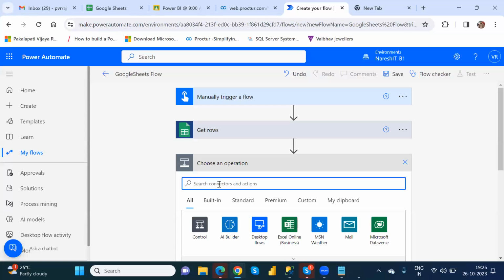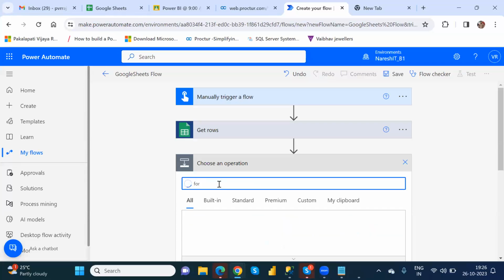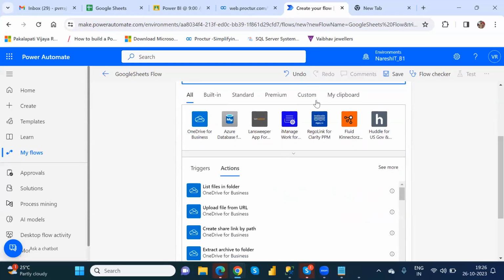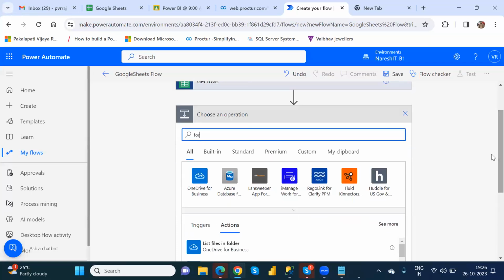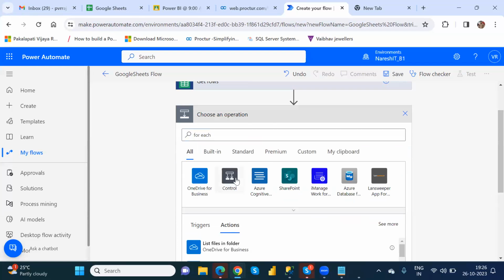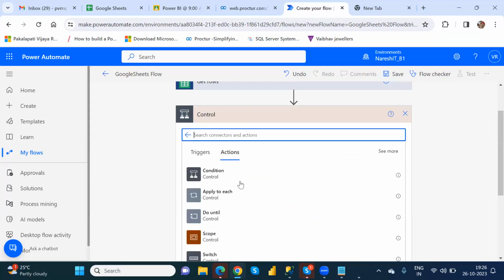For that, here, you have to write a looping concept. For looping, there is an option called for each. See here, the apply to each option.